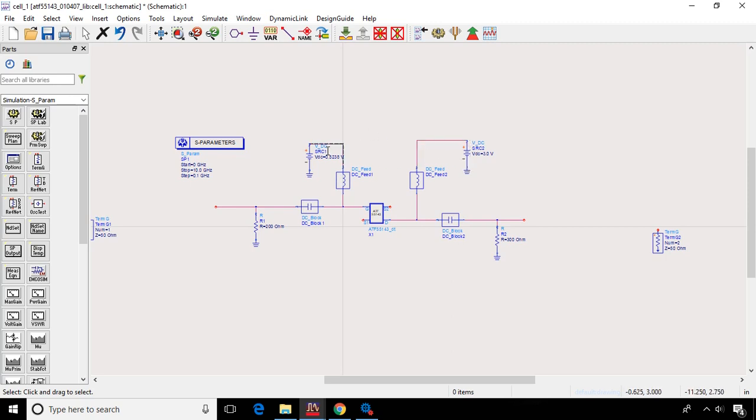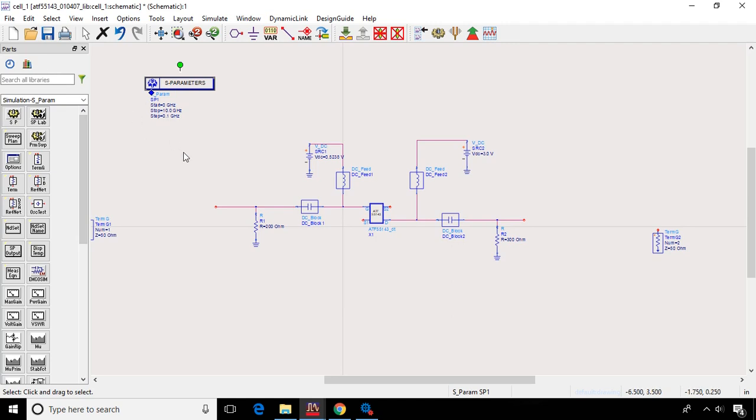And you can also include the DC bias network, where you can just use one battery and you have 0.5238 volts coming in to the gate, and you have 3 volts here. But I'm not going to do that.